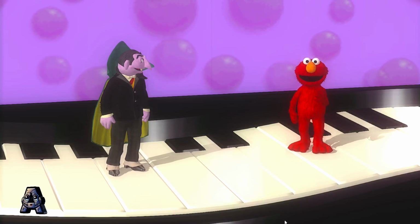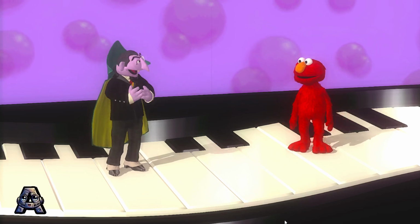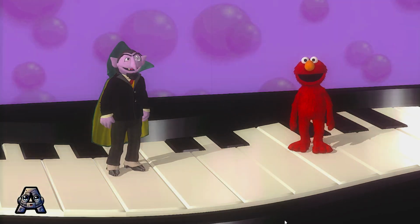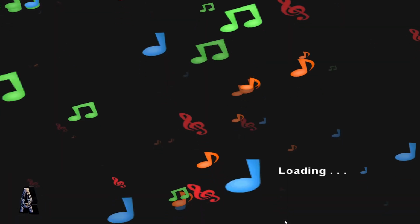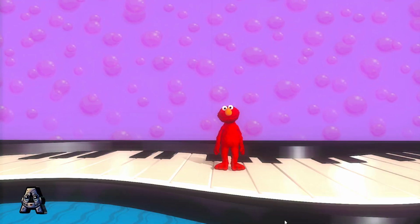Look, Elmo thinks this piano was made to show Elmo how to play a song. Ah, yes, but you will have to jump to press the keys, little Elmo. To help Elmo jump on the piano keys, jump while holding your Wii remote. Press the 2 button to start. Okay, piano. Elmo's ready to play.